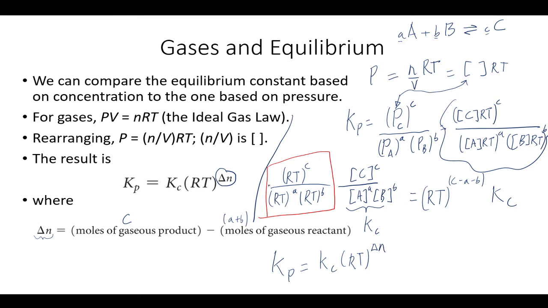A lot of times in chemistry, students are just memorizing or told these formulas, and there's no real appreciation for where they come from or how they're related, right? In this case, they're related, assuming we can describe these gases with the ideal gas law. So if that's not the case, this would not hold true. But for most of the things we teach in general chemistry, that's a safe assumption to make, and one we will make here.